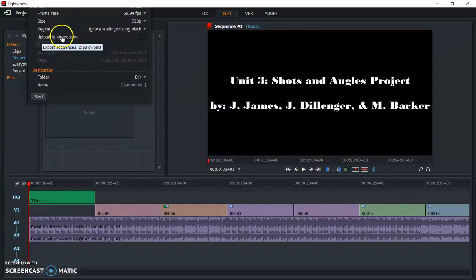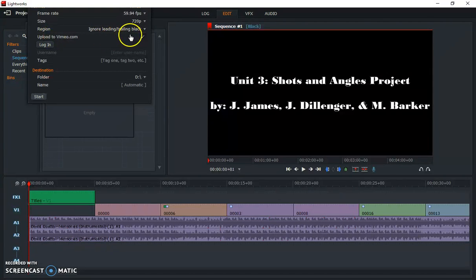And at this point, we can click this button right here where it says upload to vimeo.com. We can simply click on that, put that checkbox in, and then we have a nice little feature right here where it allows us to log in to Vimeo using our username, type in a couple of taglines as well, and then we can go ahead and hit start.